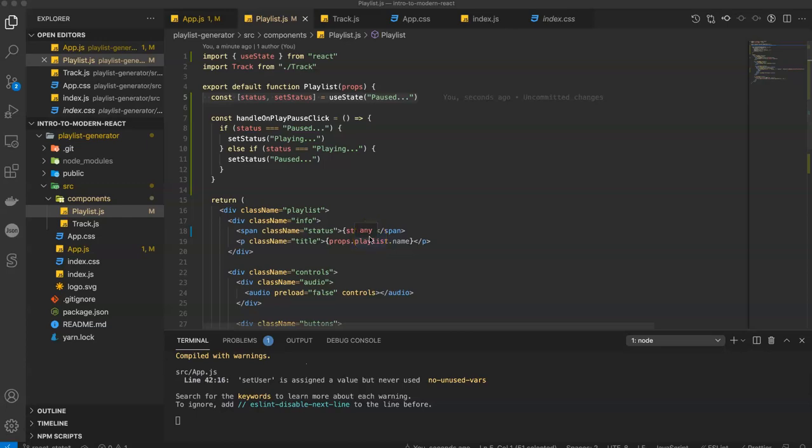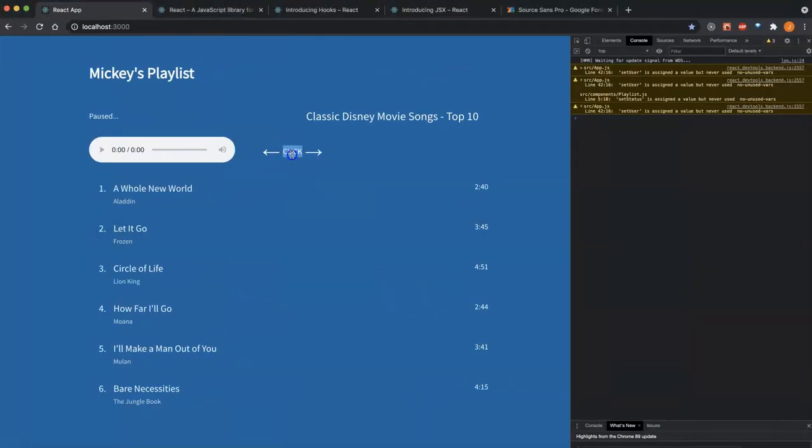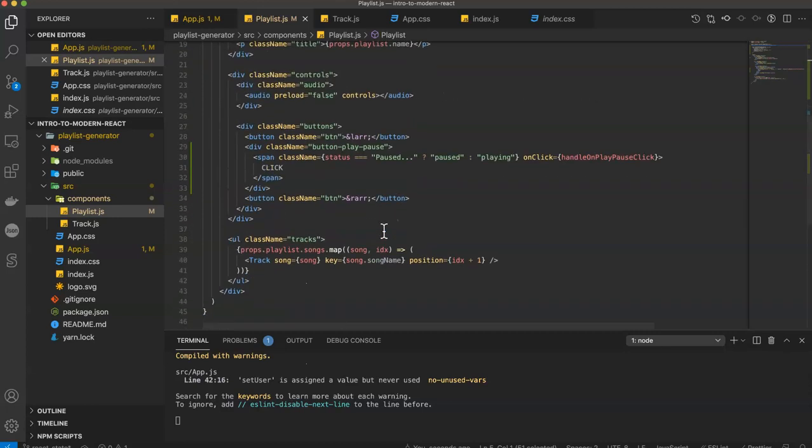Okay, so I lied. I looked at this and I said, I don't really like this play pause button here, and since these controls don't really work, they're just here because they look nice, let's actually make this look nice. So when we click on it, we know for sure that it's going from a playing to a paused state. And since we are already giving it a class of playing or pause, we should be able to change this here from playing or pause.